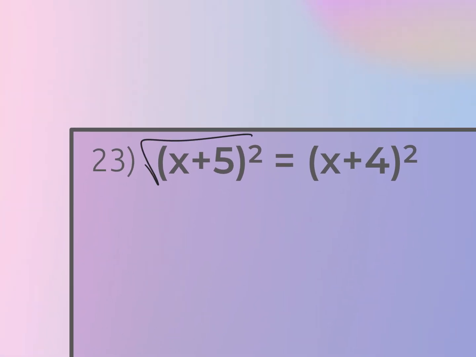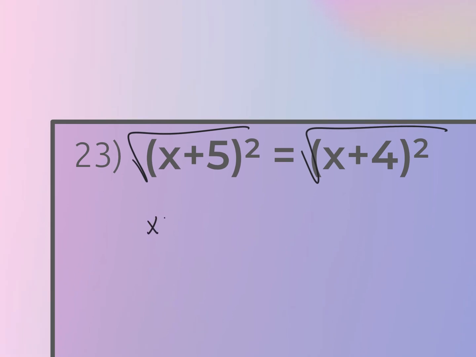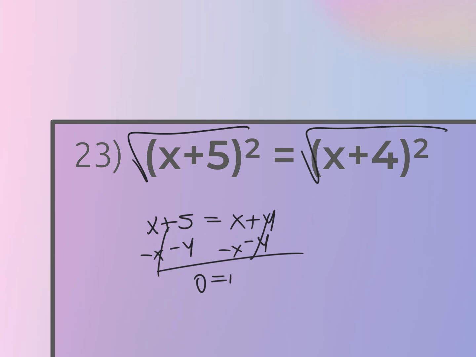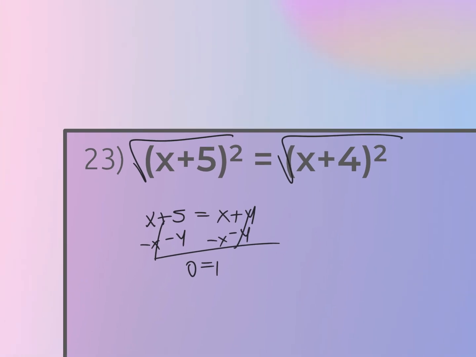If we just take the square root of both sides, we get x plus 5 equals x plus 4. Subtract 4 from both sides, subtract x from both sides, and this will cancel out, and you get 0 equals 1. And so then you naturally would say no solution. But you actually mathematically can't solve this problem by just taking the square root. Because think about it, we put a square root on, we get a plus or minus. So once we take the square root here, we're saying my answer is going to be plus or minus a number, which in this case, there is only one answer. There's not two, so that's why we can't do that.